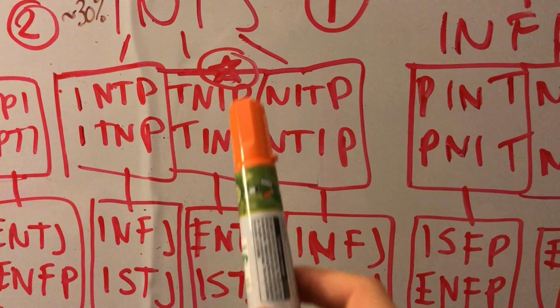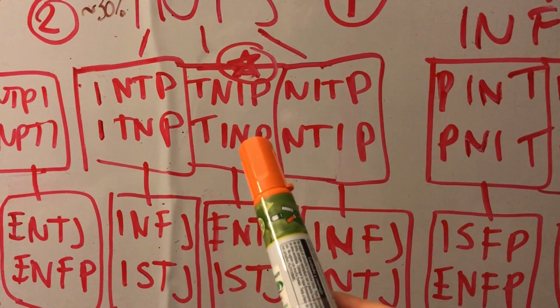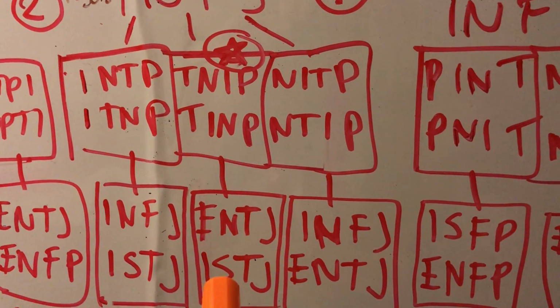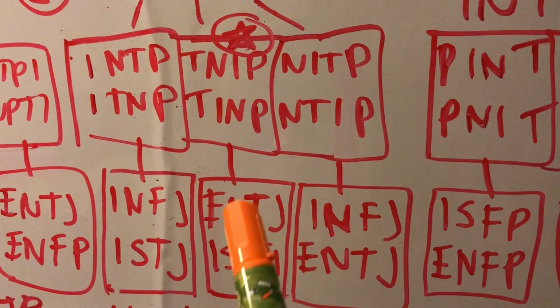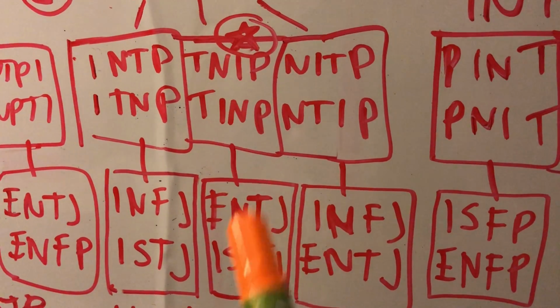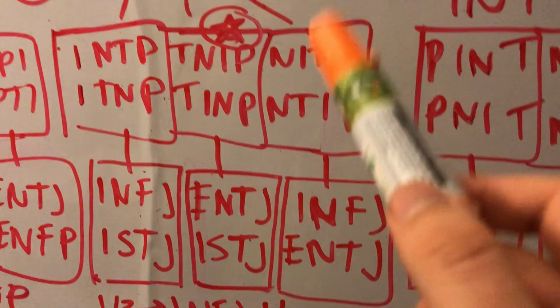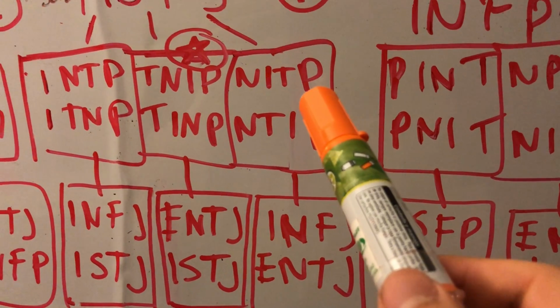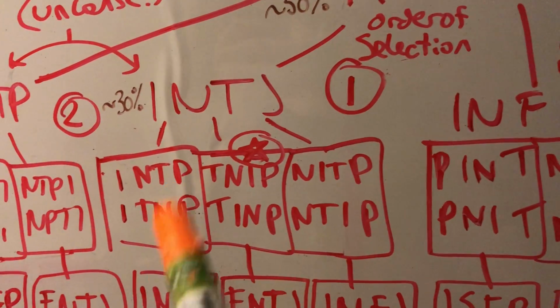But I also didn't value I and N, so this I turned into an E, and this N turned into an S. But this I and N stayed the same. I see this N and N, I and I, and this T stayed the same on both because I highly valued it. So that's how I'm choosing these, based off of the preference for a J and a low P.